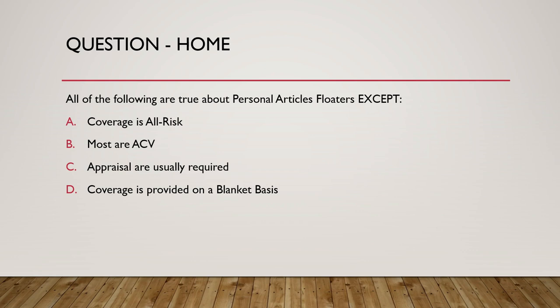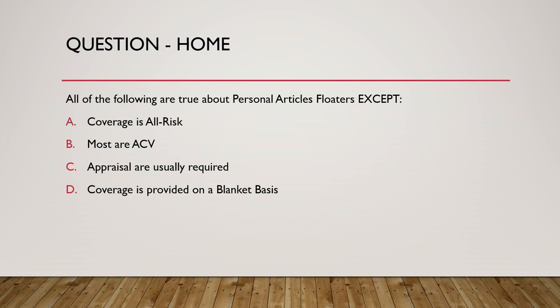Before you answer this question, make sure that you understand it. It's saying that all of the following are true, meaning three of these are correct, and there's one that's incorrect. The one that's incorrect is the one that you are going to select for the correct answer, not to confuse you. So just take a few moments to review, and remember to pause it now if you need more time.